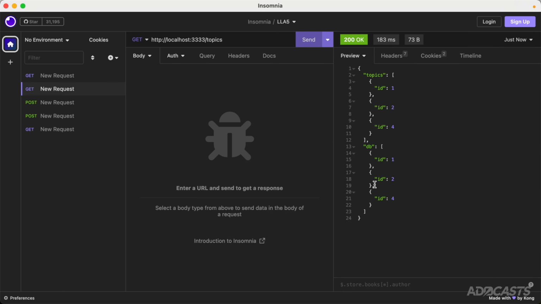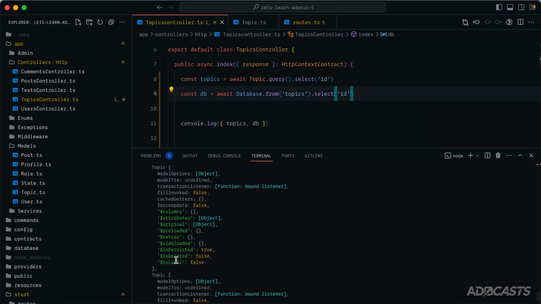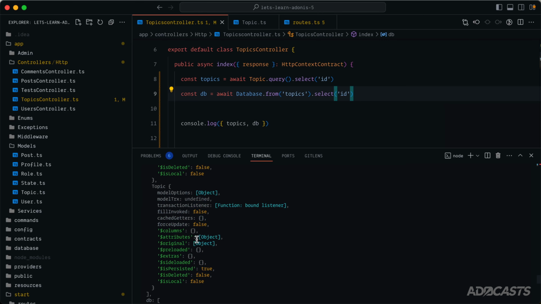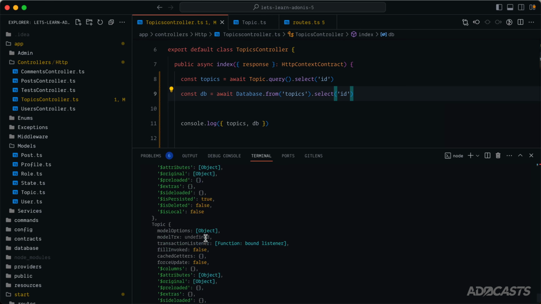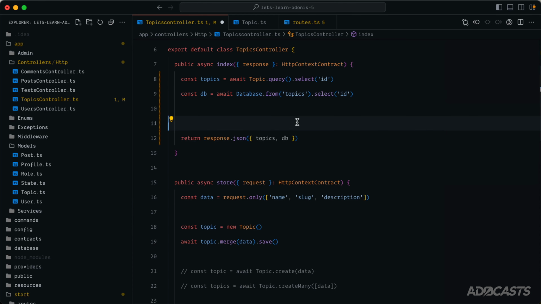Again, the underlying serialized results match here, but if we take a look at the console, we're still getting back a reference of our topic. It looks the exact same as the results before. The only difference is going to be the underlying attributes that we have populated. In terms of our database results, again, it matches exactly what we have for the serialized results. I'm gonna go ahead and collapse our terminal away, get rid of our console log.